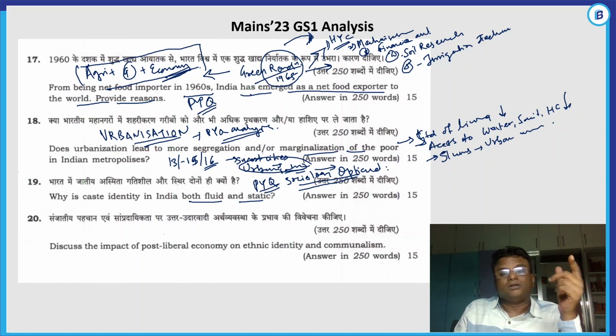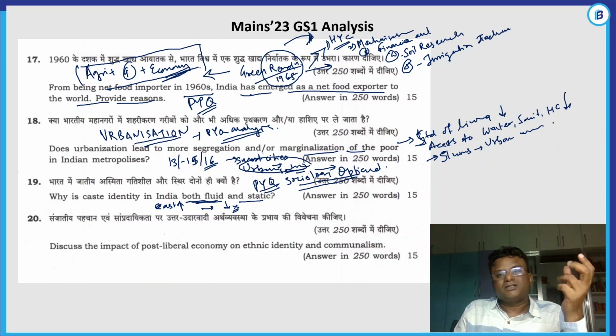Of course, you have to look at all the mains PYQs, but I would suggest to look at some of these subjects, right? The important subjects: economics, history, geography, society, PSIR, etc. Look at the optional questions also, because I can see that some of that is getting picked up in the mains. So fluid, yes, because caste is losing its relevance more and more, but then static, because it is not getting eradicated completely. So both things are there, right?